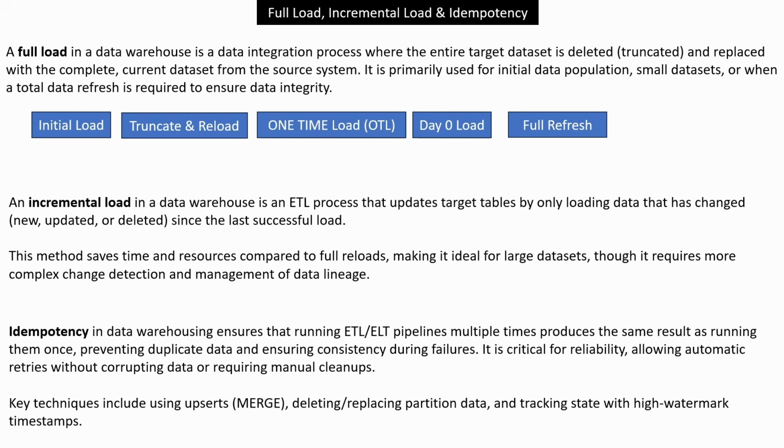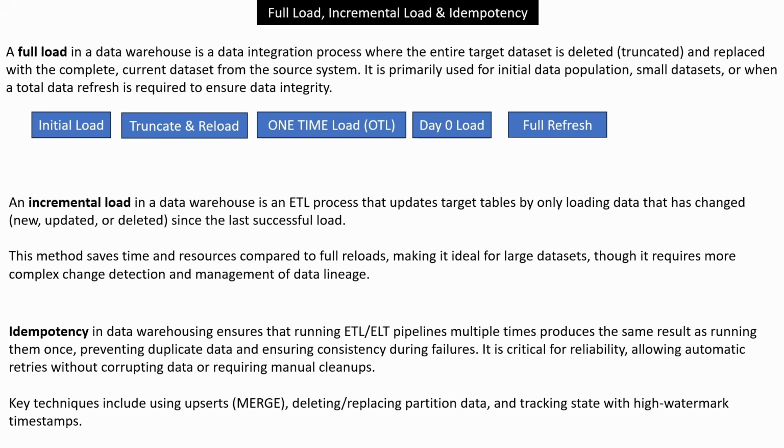It allows automatic retries even in the scenario when your ETL process has failed, and it reduces the overhead of manual cleanups. The key techniques we use for idempotency are either merge scripts, or we delete and replace the partition data, or we track the state with high watermark timestamps. This is pretty much about full load, incremental load, and idempotency.